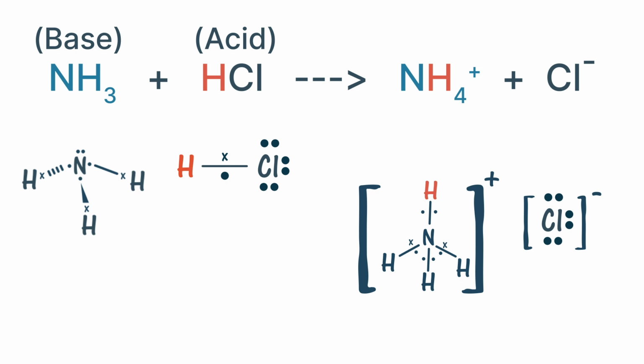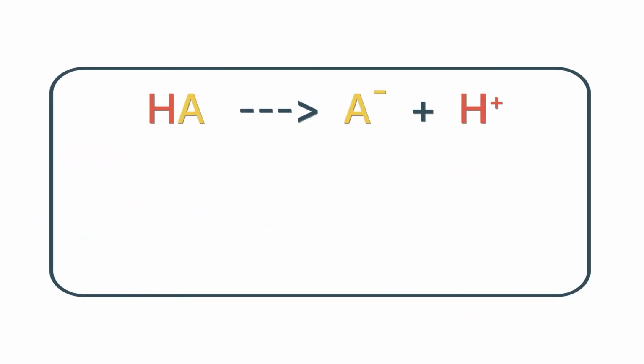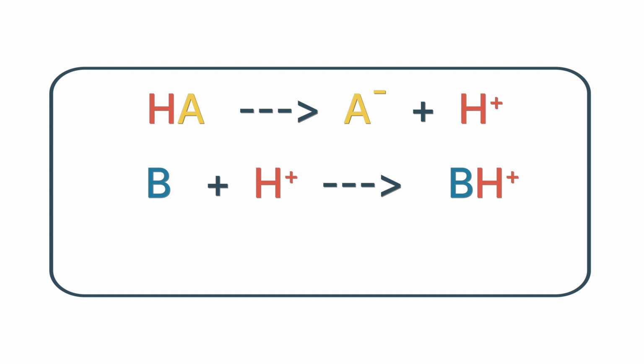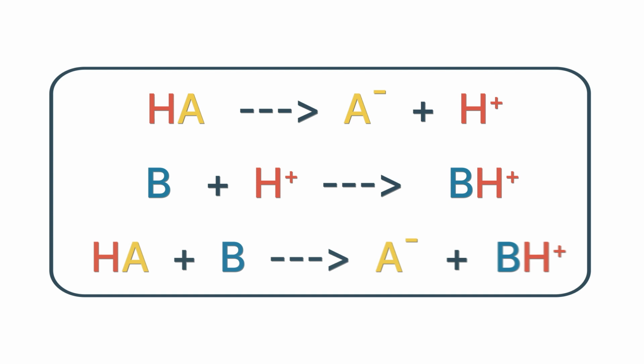We can represent Bronsted-Lowry acid-base reactions with general equations also. An acid is represented by HA, where again the hydrogen is the proton that will be donated, and the A is the rest of the molecule. When the proton is donated, the remaining part of the molecule will have a negative charge since it has lost the proton. A base can be represented by B, and it will accept the proton to form BH+. Note that the charge of the base after accepting the proton will be positive since it has gained the proton. We can combine both these equations into one to show a full Bronsted-Lowry acid-base reaction.